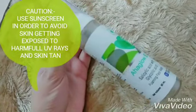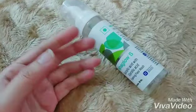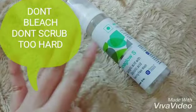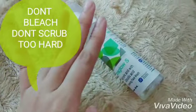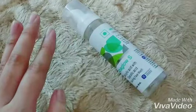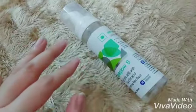Next thing is, while you're using glycolic acid on your face, you have to be very careful with other cosmetics that you're applying. For instance, if you're using fairness creams or bleaching creams, be careful, you don't do that. You don't do bleaching or any kind of facial exfoliating, because this is working its process slowly, it's exfoliating, it's peeling, it's cleaning, so you don't need to use any kind of product other than this product.